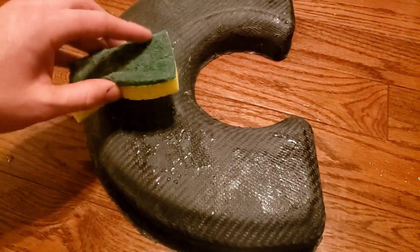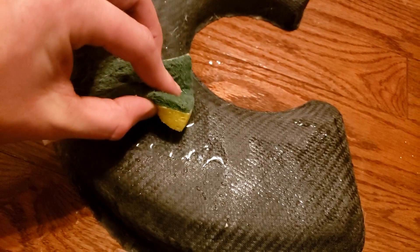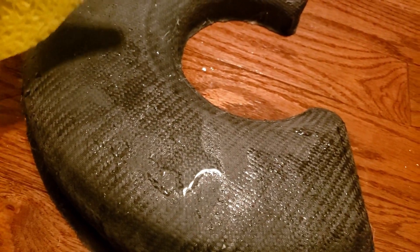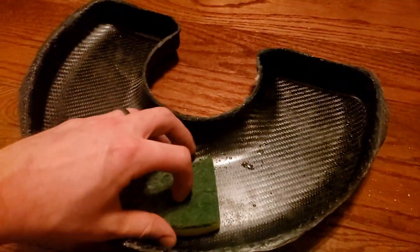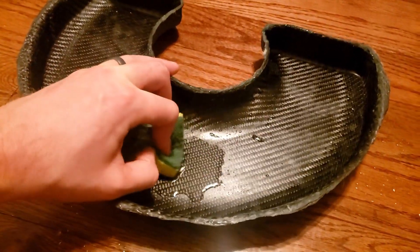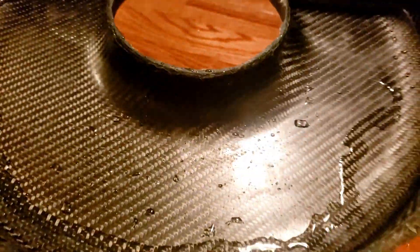We are going to coat this in another coat of resin. I'll wet this down to show you what it will look like — you can see it doesn't take very well, you have to wet it out really good, but you can get a nice twill out of there, and when we wet sand and polish it will come up nice. This side is even better because you have a better starting point. Just a little more epoxy work, put another coat on it, and that twill will really pop and fill any little air holes. Overall not too bad given the compromised vacuum bag — definitely not supercar pretty, it's race car pretty.